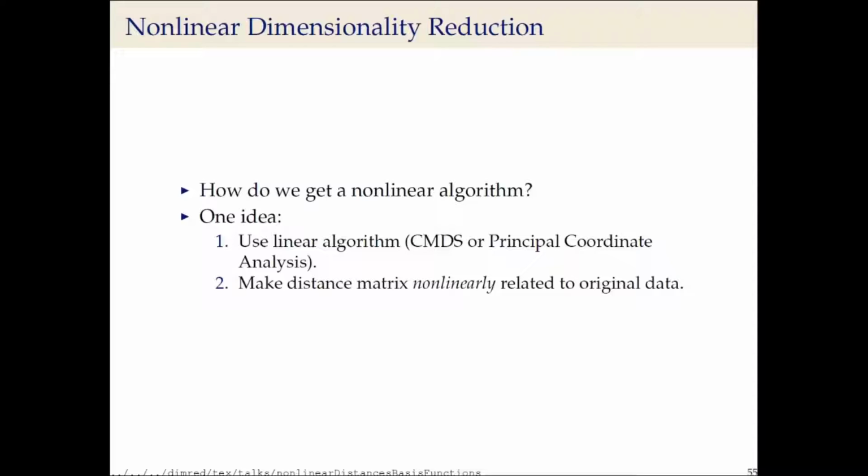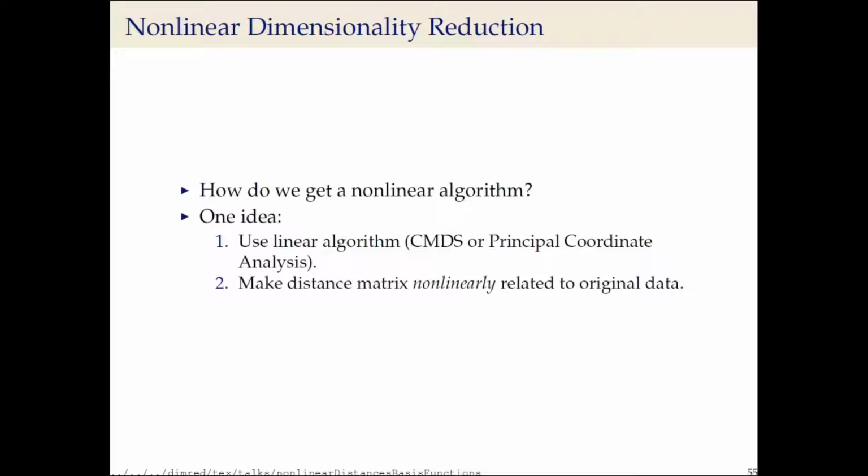One idea is to use the linear algorithm, this classical multidimensional scaling, which is just rotating these spaces around and projecting into low dimensions, but make the distances we compute non-linearly related to the data. In multidimensional scaling algorithms, very often you will do a transformation directly on the distance matrix. That's one way of making things nonlinear. That's not what I'm going to talk about.